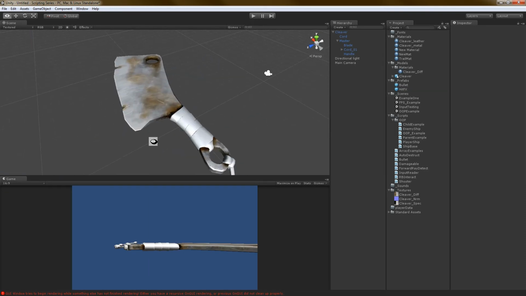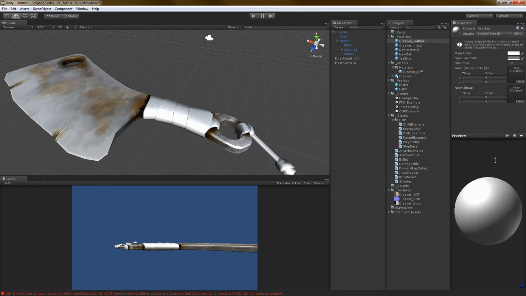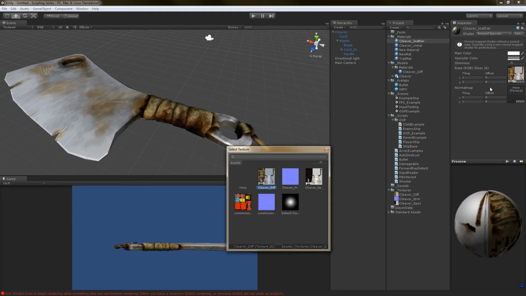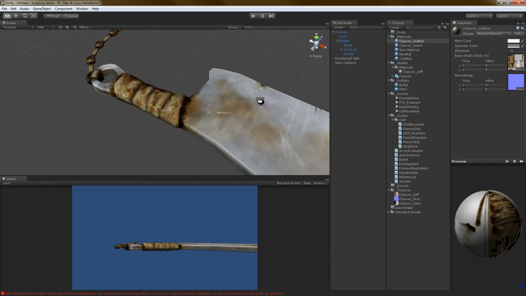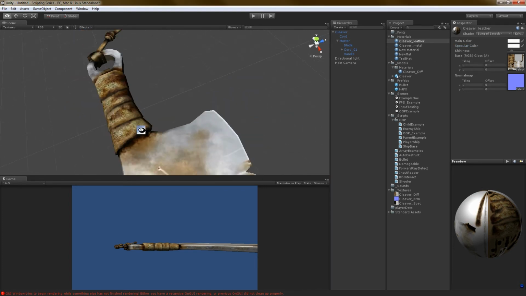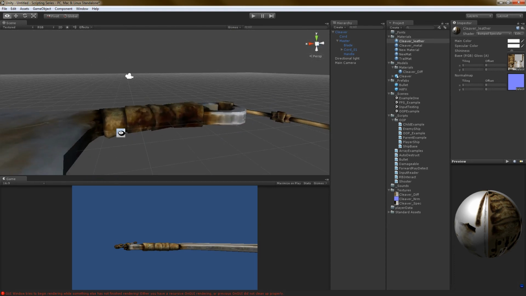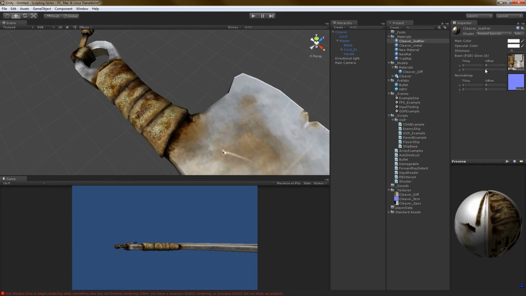So let's do the leather. Leather is actually going to be a little easier. We just do kind of the same thing. We put the cleaver diffuse and the cleaver normal map in there. Now again, this could be shiny if we wanted it to be shiny. It's not that hard to make it shiny. We just tell it to be shiny. But the alpha channel of the diffuse texture here is governing how shiny that thing can be. It's not ever going to be as shiny as you expect it to be, if that makes sense.